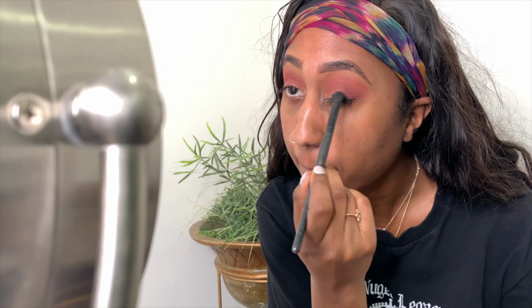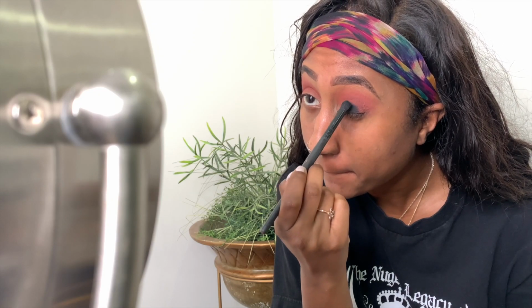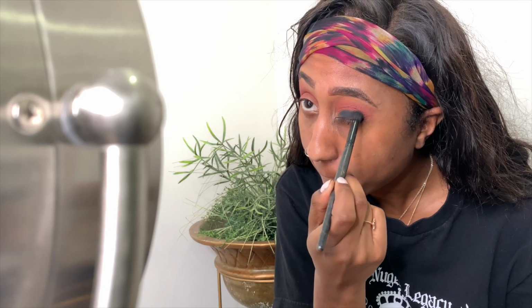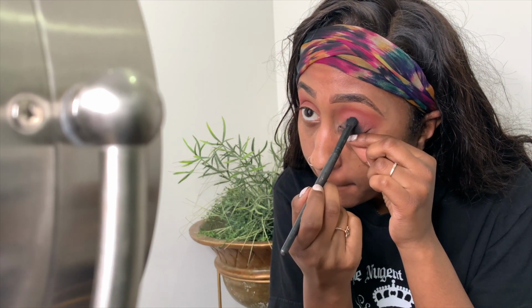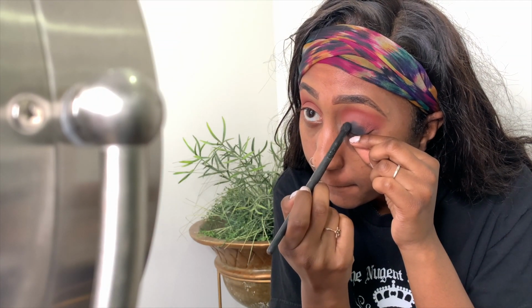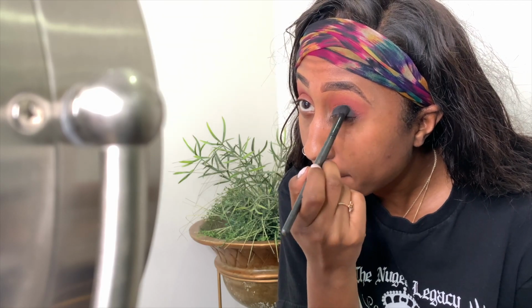Then I am adding the black shade just on my eyelid. You have to be really careful because when you mess up with a dark color, you're screwed for life. So I started in my lid and I brought the color upward by blending it out. It was pretty tricky, but I believe in you guys.